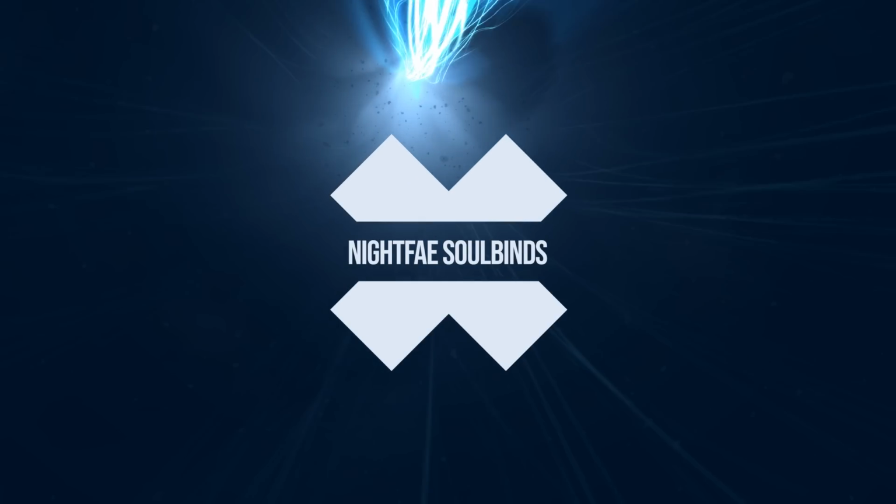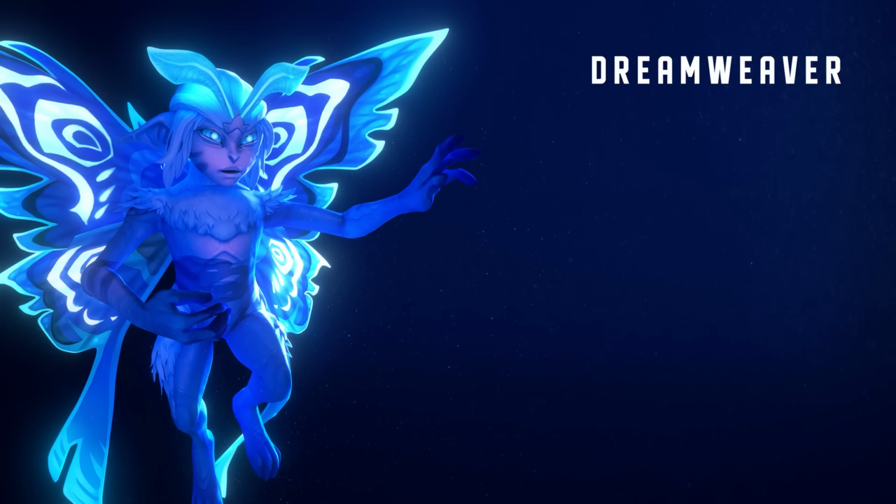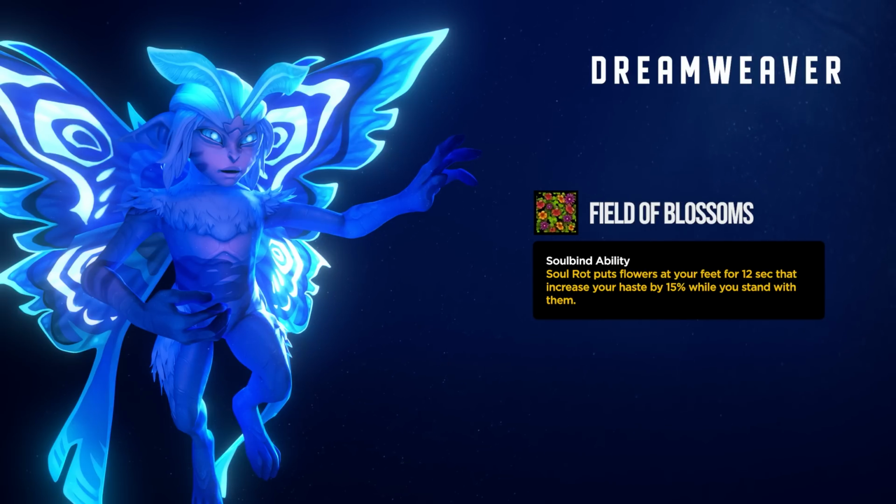So if you've chosen Night Fae as your Covenant of choice in 9.2, there are 2 Soulbinds that are realistic options for Demonology heading into Sepulchre and Mythic Plus. However, one is, I would say, the better option, and that is Dreamweaver. Dreamweaver is just a strong Soulbind across the board. Her Feel the Blossoms ability, which gives you a 15% haste amp whenever you stand in it for 12 seconds after casting your Soul Rot, is very strong for Demonology.